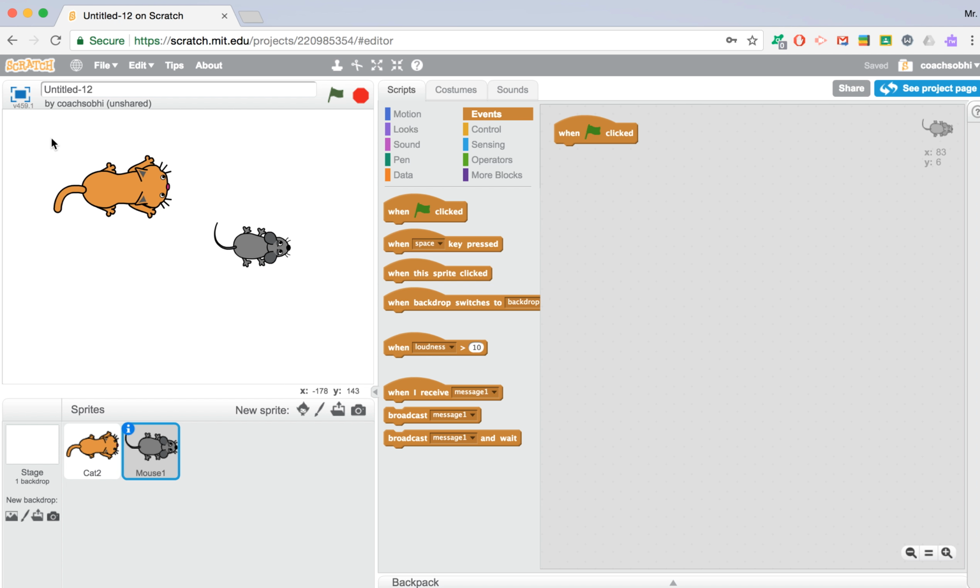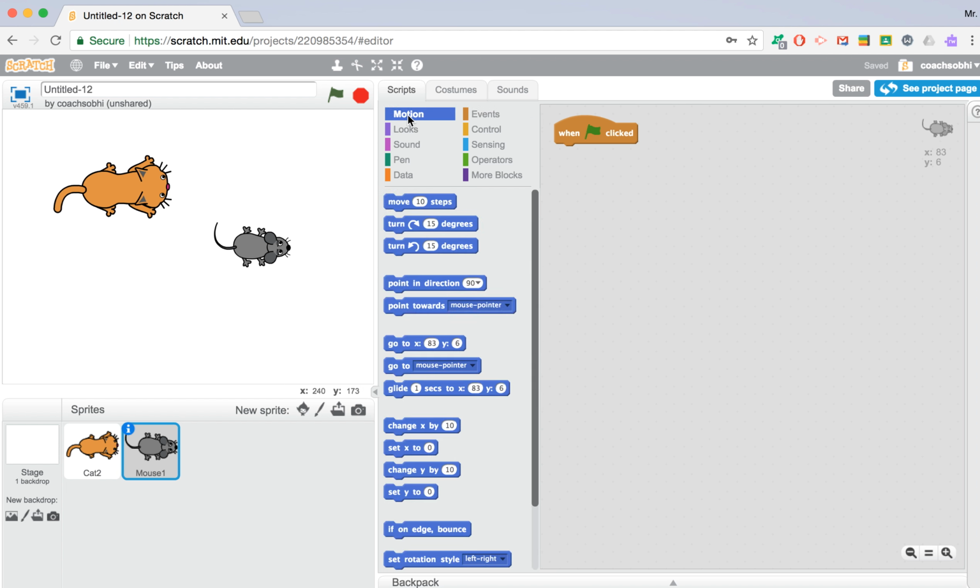Mind you, if you want to make an advanced game, the closer that the two characters are from each other, obviously will make it a little bit more difficult. But we're just going for a nice, easy beginner stage of a game. So what we would need is in the motion tab, we would select this go to tab. And if you want your mouse to start in this bottom area, as you can see where this X and this Y values are, the numbers change depending on where the mouse goes.